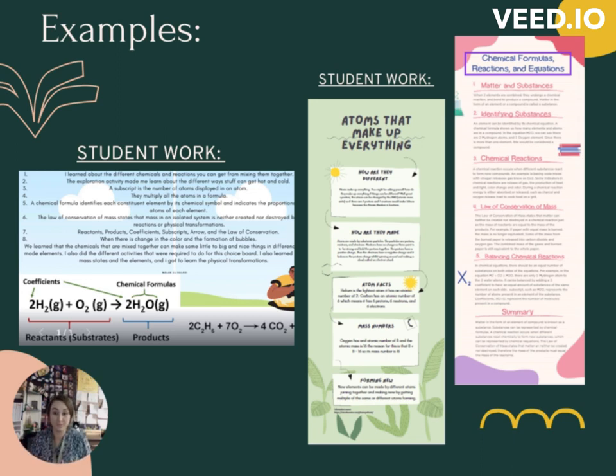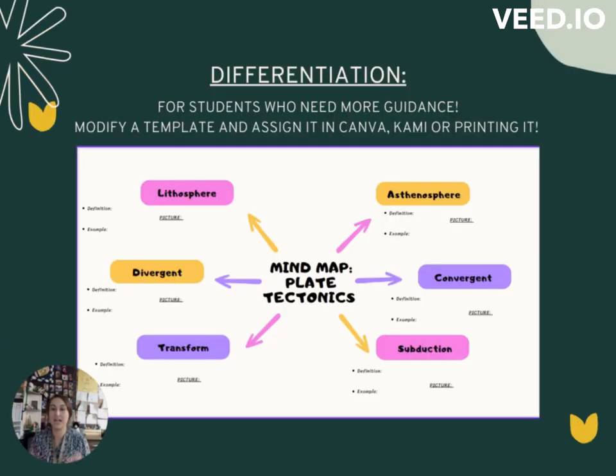I like that they're printable because we do use interactive notebooks. We can print them, fold them in half, glue them in, and students can still use their notes for things, which I love. They're not having to go all over the place. But for my kiddos that need a little more instruction, I do create templates and you can print these or you can assign them in Canva, which is really cool too.